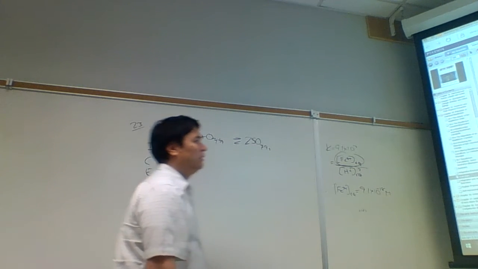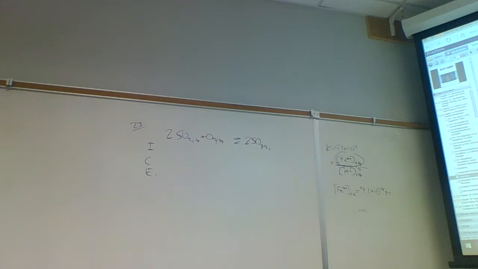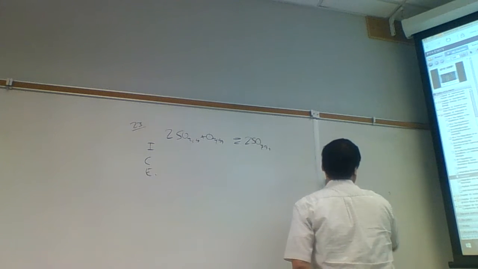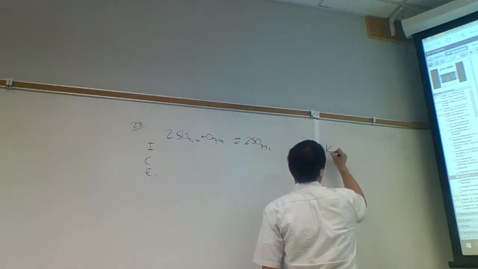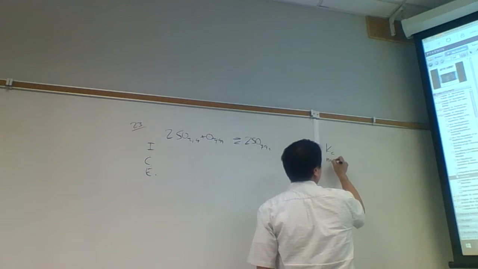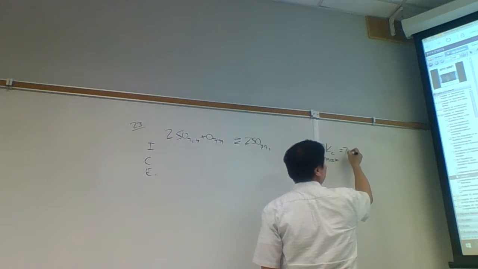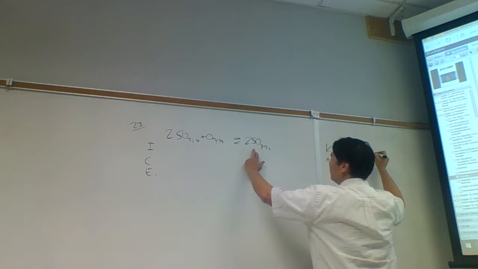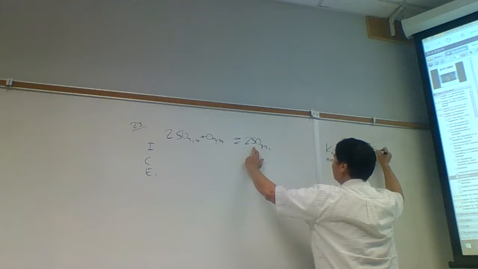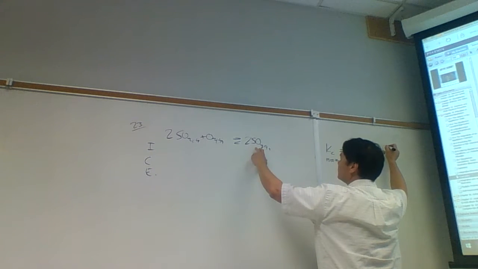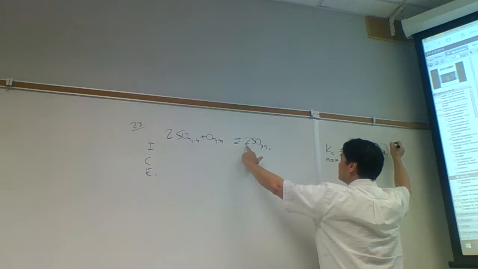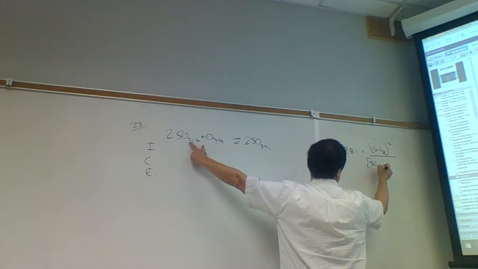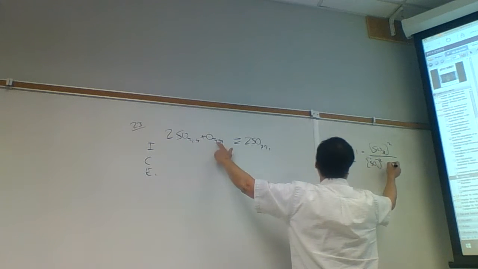Okay, so if we look here, they give us a Kc value of 281 at 1,000 Kelvin. So what we do here is, this is their Kc value at 1,000 Kelvin is equal to 281. So we can first figure out, well, it's Kc, so it's going to be concentration. So this is going to be SO3 squared over SO2 squared and the O2.